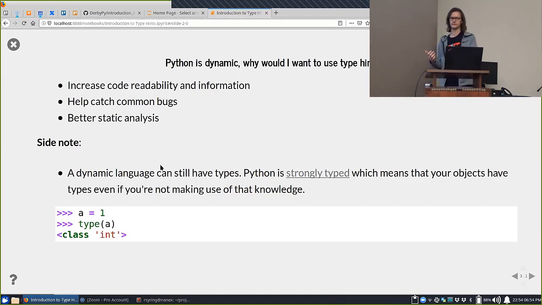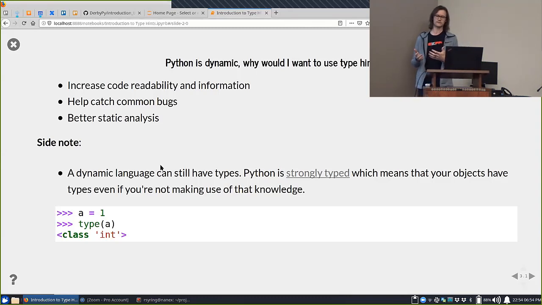One note is Python is dynamic, but it's still a strongly typed language. So objects have types. When I say interpreter, when you run your Python code, whatever your entry point is, you're launching a Python interpreter. The machine does not understand Python code as you wrote it. Instead, that interpreter takes compiled bytecode and executes instructions on the machine for you.